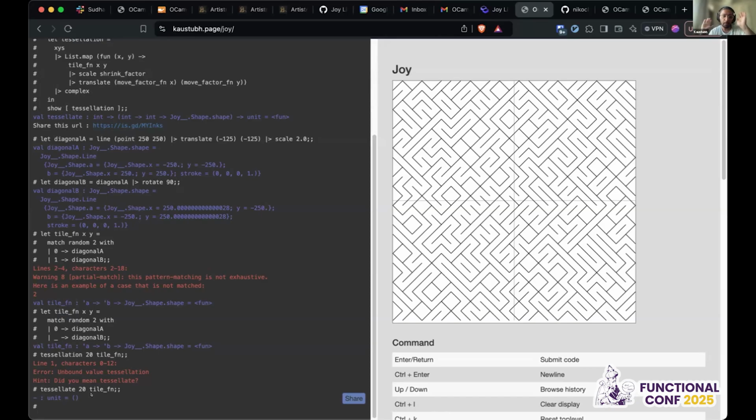But what tessellation is, is that you break down the canvas into a number of tiles and you have a similar function running on each tile, but that's either adapted to that specific tile or it's something random, right?